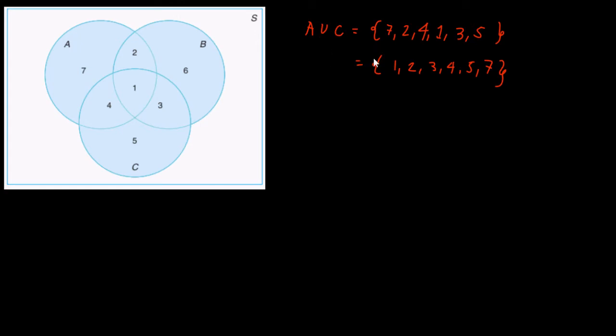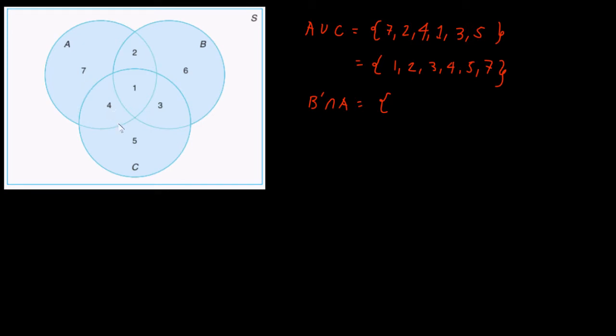Next, we have the complement of B intersection A. So, the intersection of the complement of B and A. We are going to get the regions. The complement of B are those elements that are not covered by B. Therefore, 6, 2, and 3 are out of the list of possible regions, since they are the regions included in B. So the B complement is the regions that are not included in B. So we have here the candidates 7, 4, and 5.